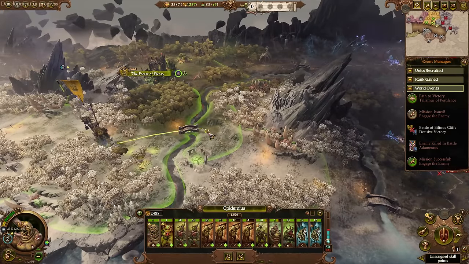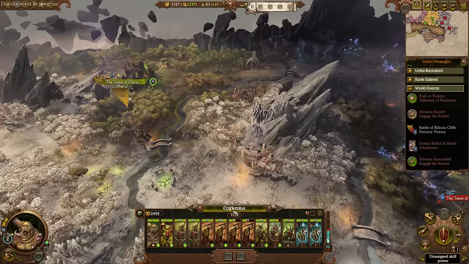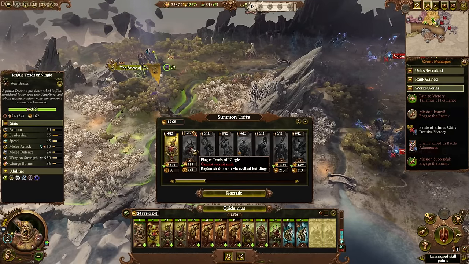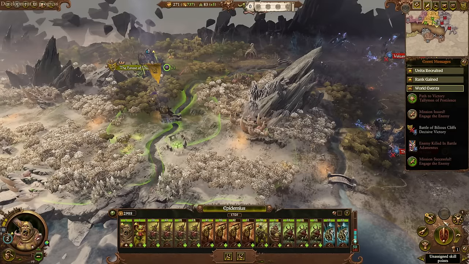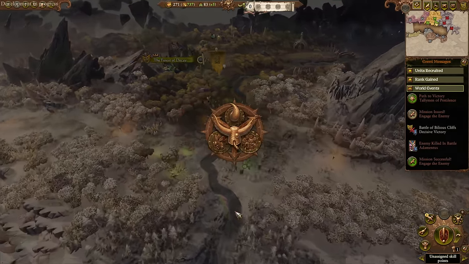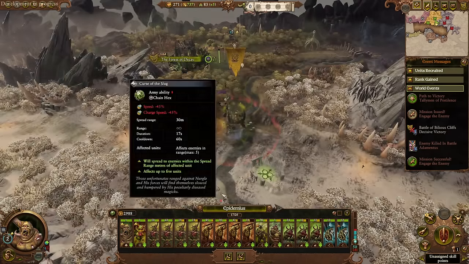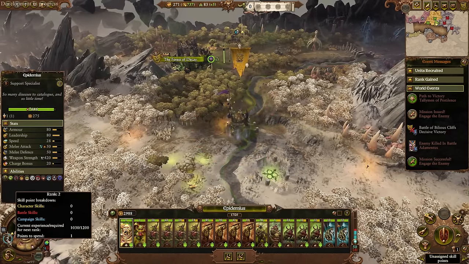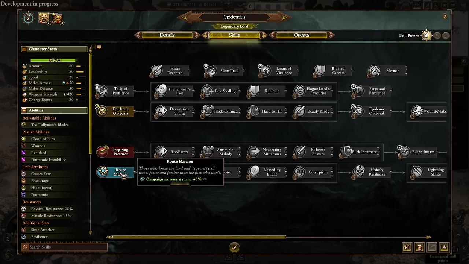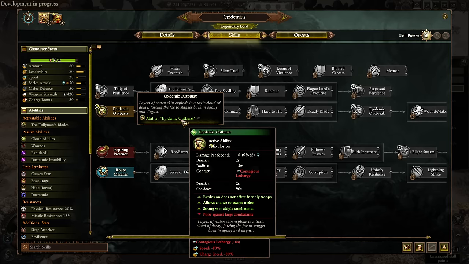We are going to move as close as we can. Somewhere like there is fine. We are going to recruit everything we can. Then we are going to use the Unholy Manifestation. We're going to pop that on him. Basically, that means he is going to regenerate a lot quicker, so his units will be ready to go in a couple of turns, but he can't move in the intervening time, which is fine. We are going to go with... oh, I don't know if this is useful. A lot of these explosions aren't super great.